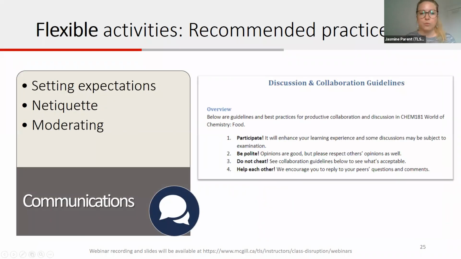So one last thing to think about is how you will manage the communications in your discussion board. So first, it's a really good idea to set expectations for your students. So give students specific directions as to minimum number of words required, minimum number of references or examples, and what your standards might be regarding the formality of language. Is participation required? How often are you expecting them to post? Will you value quality over quantity? Things like this. So here's an example of some basic guidelines that are given to students regarding a discussion board.